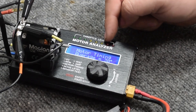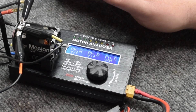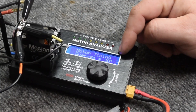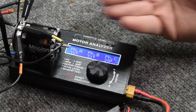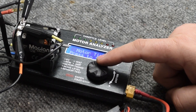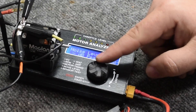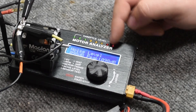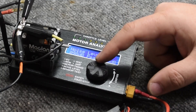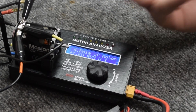So the end bell actually matches the timing that is in the motor. Some are way off, and some are dead accurate. Every motor is different, so I can't tell you this model manufacturer is five degrees off the end bell. So 30 degrees of timing — I'm going to tell you right now, that's low. You can also test your noise level if you really want; it'll tell you if you've got something loose. This thing can get to like 120, 130 decibels. I rarely ever check this, but it is a feature that is there. I predominantly use timing and the KV RPM.